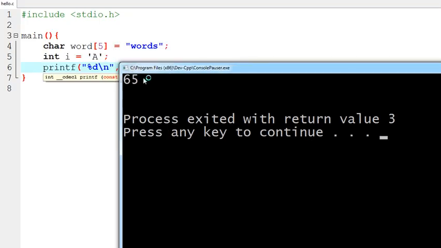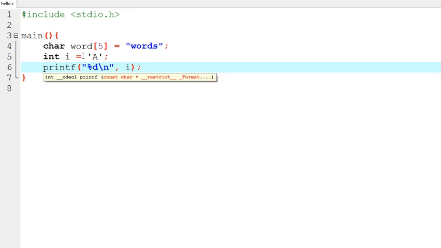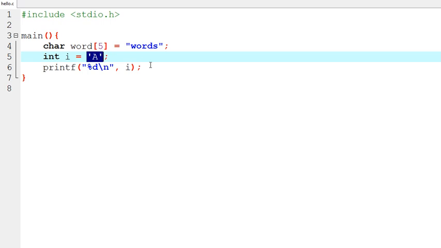So as you see here, we have 65, and that's why it's important to use single quotes instead of double quotes if you're using the first way I showed you of initialization, because it passes the value and it reads it in printf as a number. So it goes, okay, 65 being formatted as a character is a capital A, 66 is a capital B, and so forth. And so then printf can handle it. And also, you're not trying to put a pointer inside of an array of characters, which would give you syntax errors.